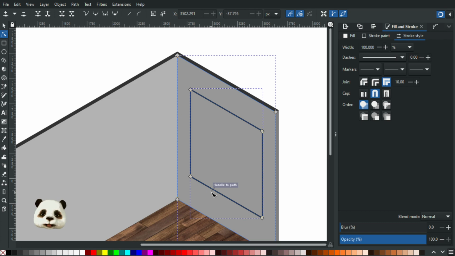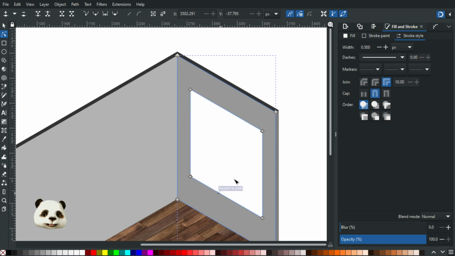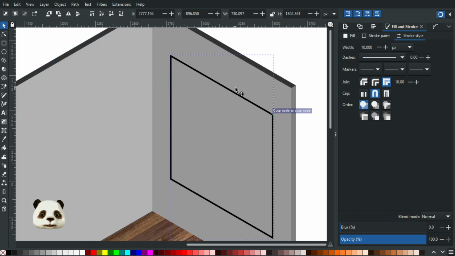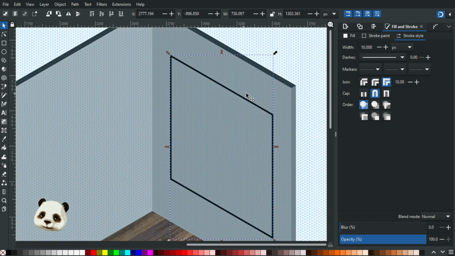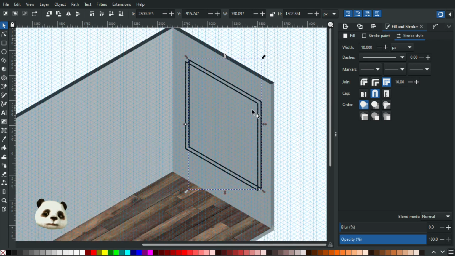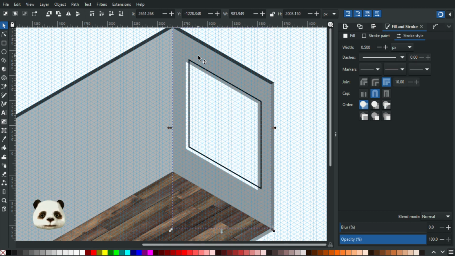Technically I don't want to be destructive, but since this is vector, we can kind of, oh well, first of all, let's duplicate this. Let's move it. Well, that didn't work as expected. Let's move it a little like this, just to have an idea of the thickness. And now we can punch the hole.